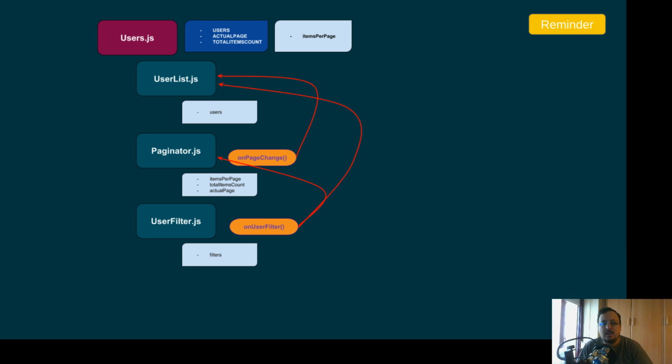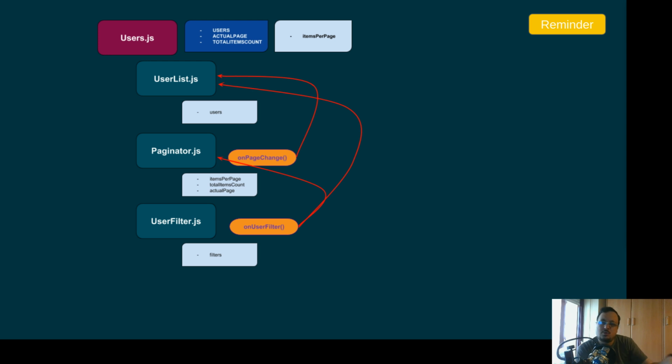As you see, the users.js component has the users, the actual page and the total items count as state in the component, and passes the users as a prop into the user list. The paginator has the actual page and the total items count. The user filter has the filters, which we finally also put into the parent component, but in this picture it wasn't. But if you remember that lesson, it was like that.